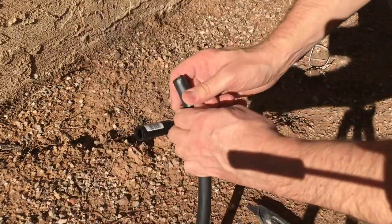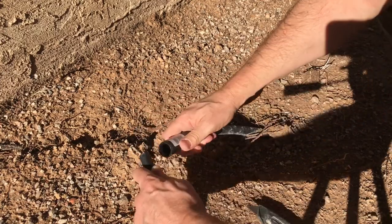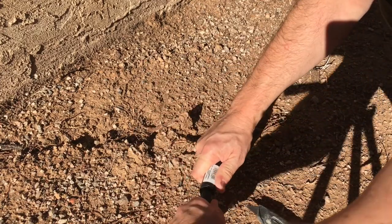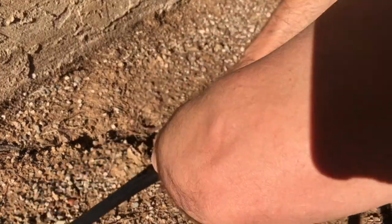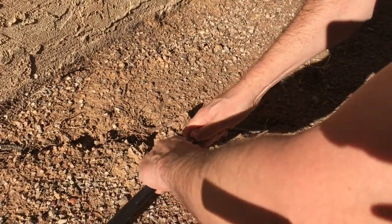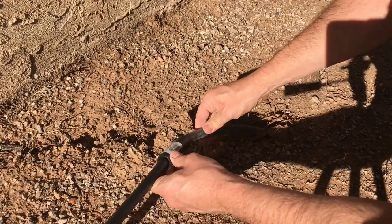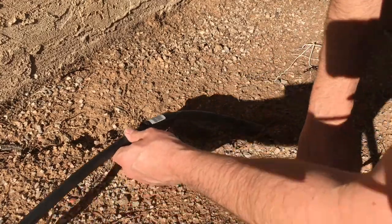So I have a roll of 1/2-inch black poly that I'm going to put in this end to make the connection. Once again, pushing it in, no glue. It already had a straight cut on it. This hose is much thicker than this old one for some reason.